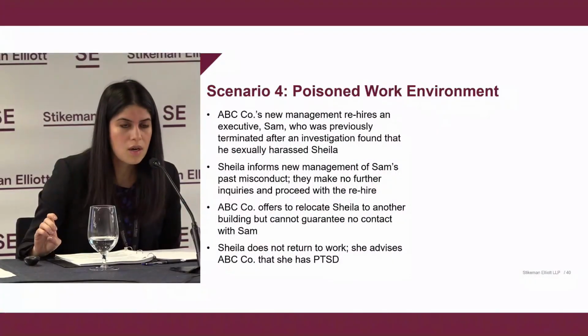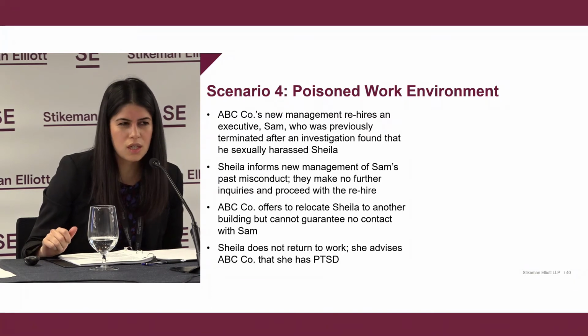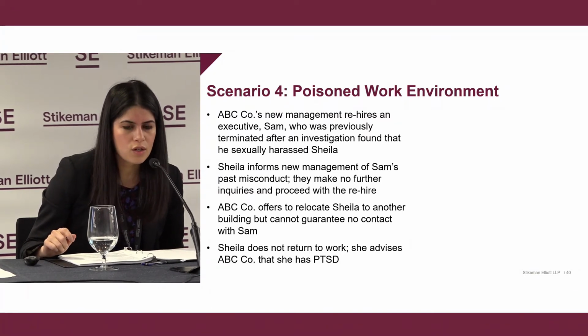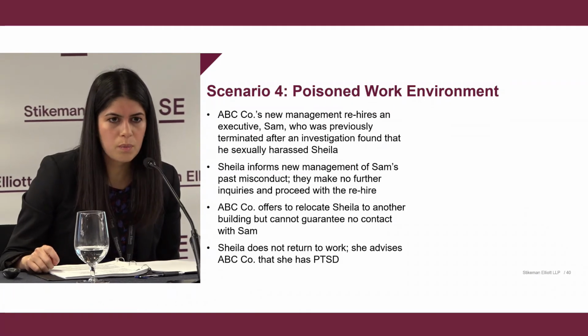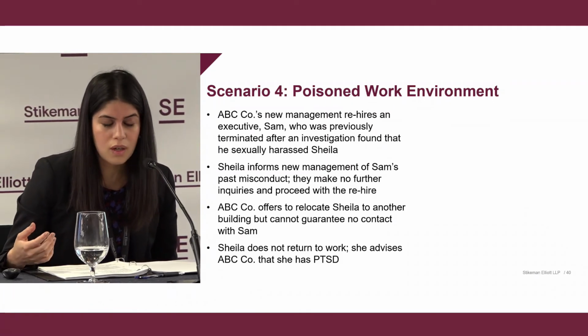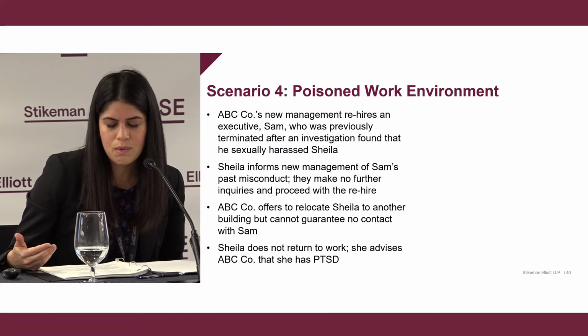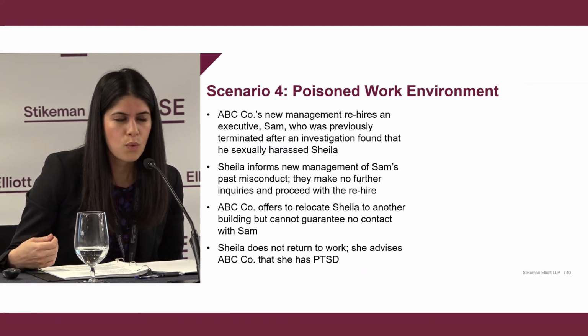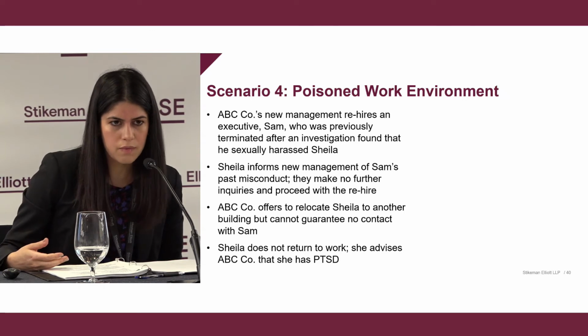So the fourth scenario that we're going to review involves a poison work environment. This is a different scenario than the others because the change isn't an express change to a contractual term. The issue here really is whether the employer, by tolerating the type of work environment that we're going to describe, has shown an intention not to be bound by the employment contract, which is the second form of constructive dismissal that Khalfan discussed when he was walking us through his primer.